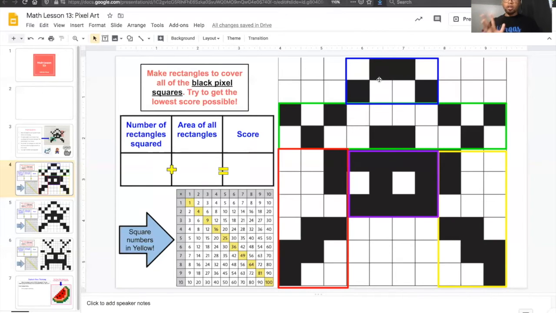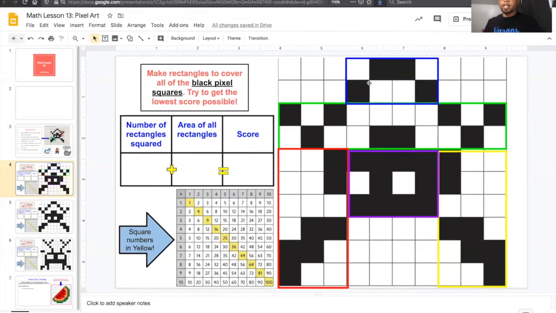And what I need to do is count up the area of my rectangles. So one thing I can do is simply count all the spaces. Now I'm not going to count just the black squares. I need to count the white squares too, because those are what I'm using for my score. So that's why you want to have as few white squares as possible, but remember, you have to make rectangles. You can't make any other shapes.